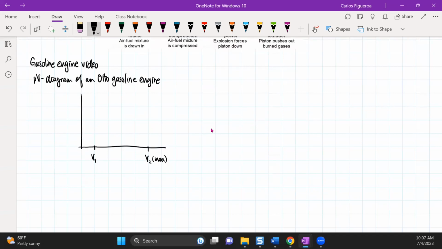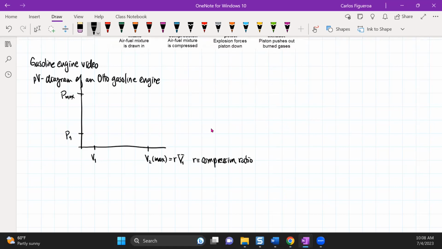And this maximum volume is typically written as R times V initial here, where R is defined, what do they call it again? They call it the compression ratio. And I think most American cars have a ratio of 10. So I'm going to just assume that. It could be lower, but that's what it is here. Then this is the point where I have atmospheric pressure because it's open there. And up here, this is P maximum pressure. That's the compression. So here we go.